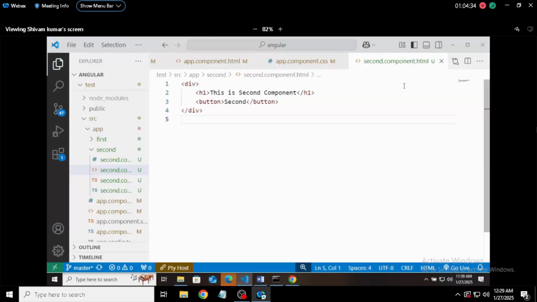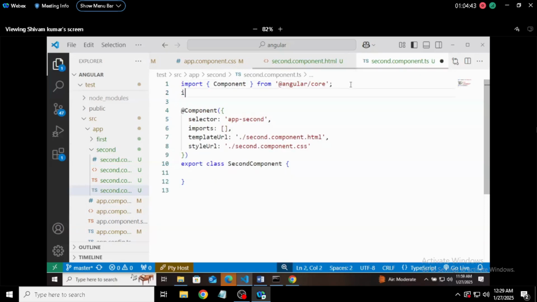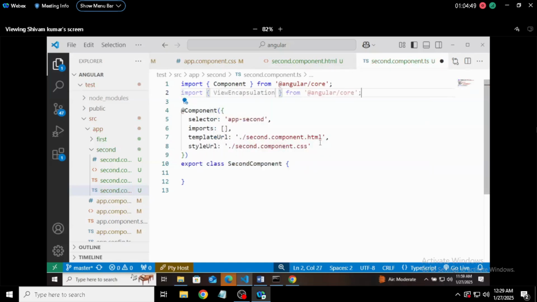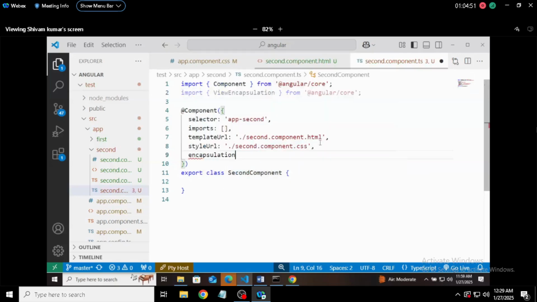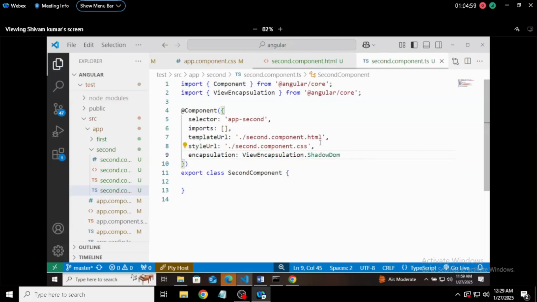So first of all, go to its TypeScript file also, in the second component. Import the ViewEncapsulation first and use it here: encapsulation colon ViewEncapsulation dot ShadowDom.